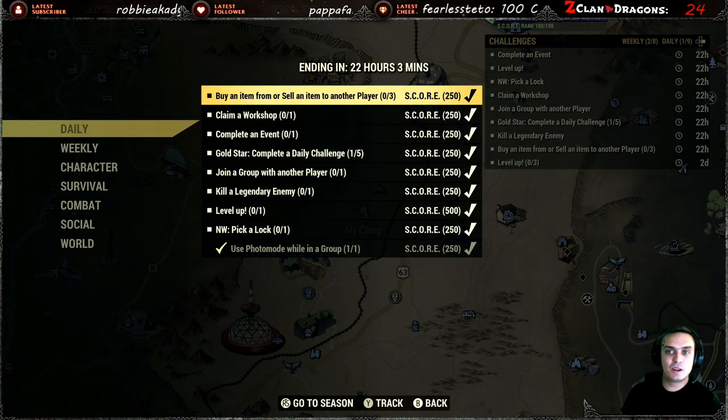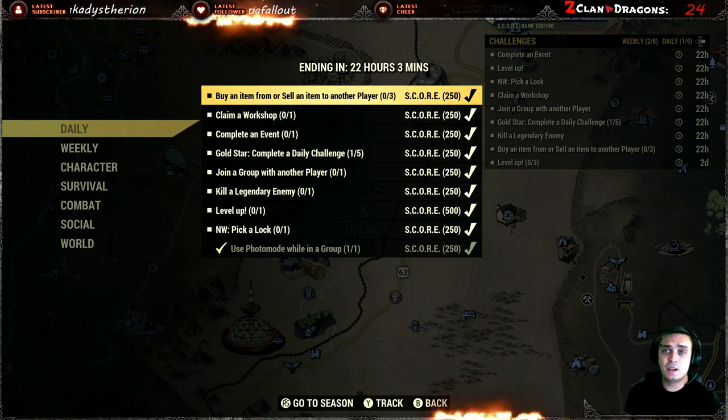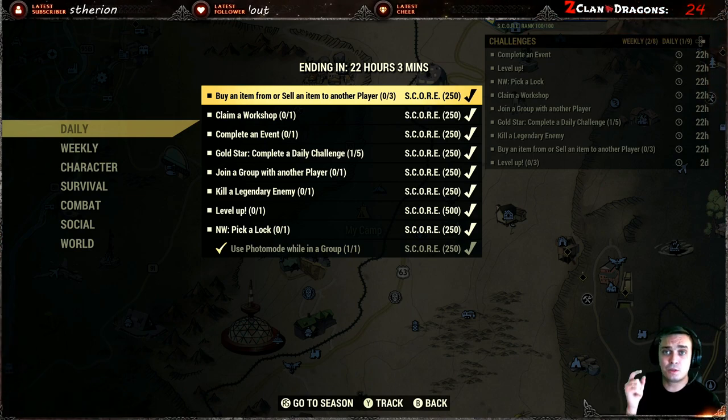Buy an item or sell an item from another player. It's very easy. All you gotta do is just go to another player vendor camp that has a vending machine in there and buy a bullet three times. So you just basically need to complete three transactions. One bullet, one bullet, one bullet. Done. You get your score.